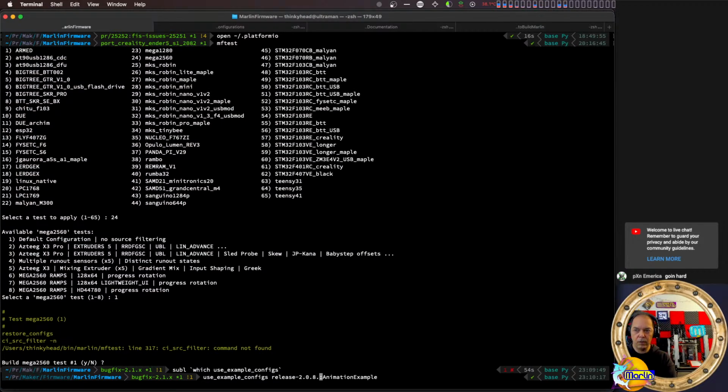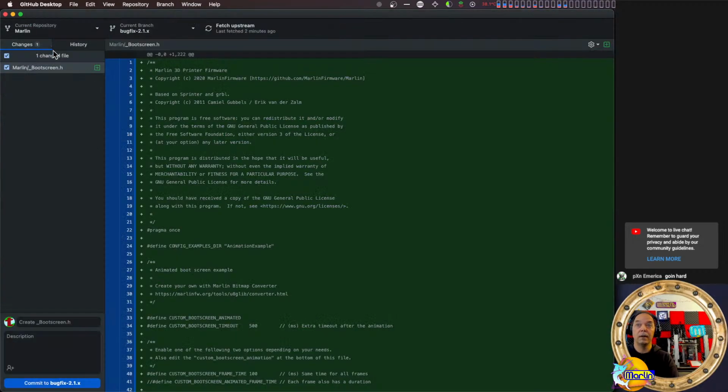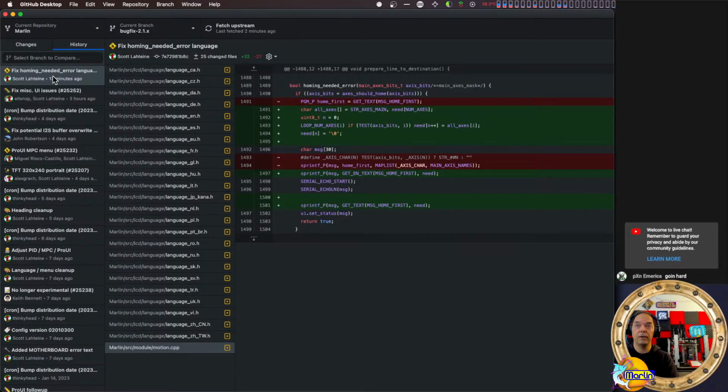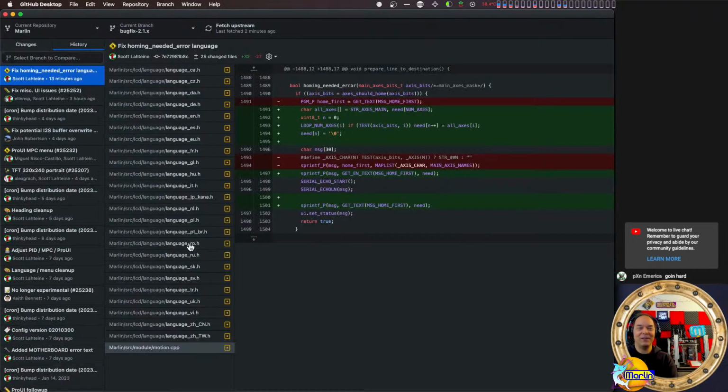But wait. Oh, that's weird. Okay, I'm using the current version. I don't know what's going on. What is this CI source filter crap?